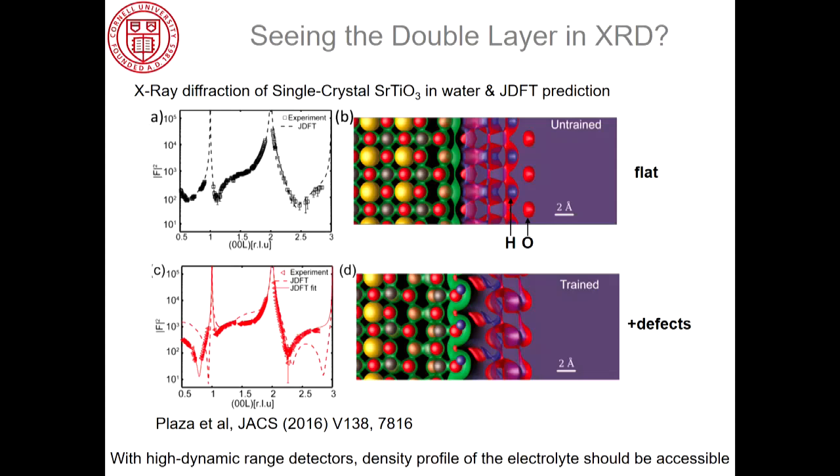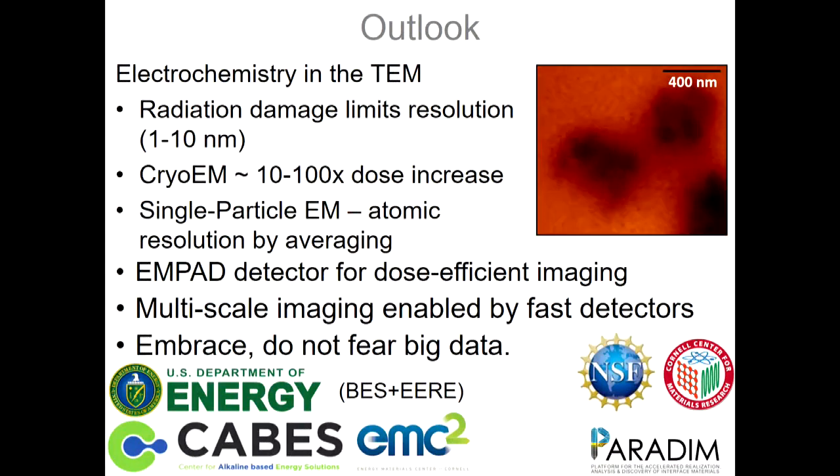They couldn't quite get all the details there as much as I would like, but with a better dynamic range on the detector that wouldn't clip out that stuff, you can probably resolve some of those ambiguities. Although it's still, again, an average structure. So very quickly, outlook of things.